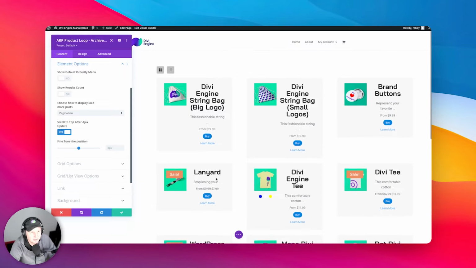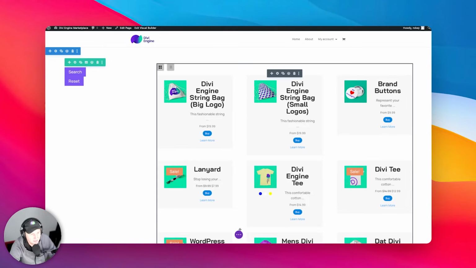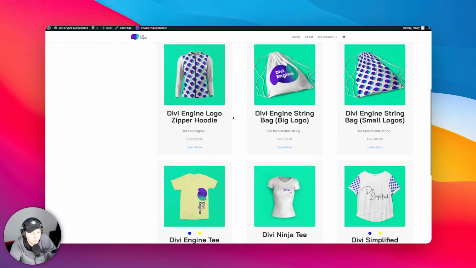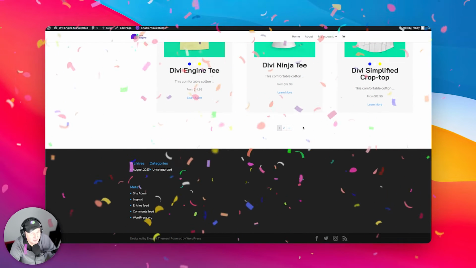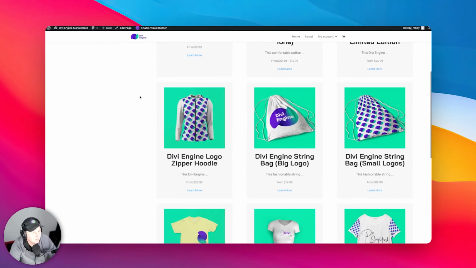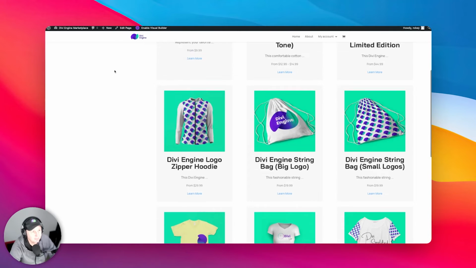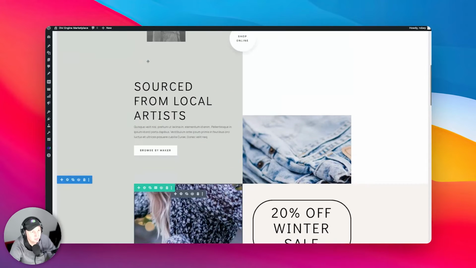Does nothing because it's not Visual Builder compatible. You're right. So, but just to evidence this for you, let's go ahead and save this and exit the Visual Builder so we can take a quick look at it. Okay, so let's scroll all the way down. And voila, we've got some very sexy pagination going on down here, which we can definitely change with BodyCommerce settings. So before building out the rest of this filter that we're going to have here, let me show you how we do that. So we're done with this part.